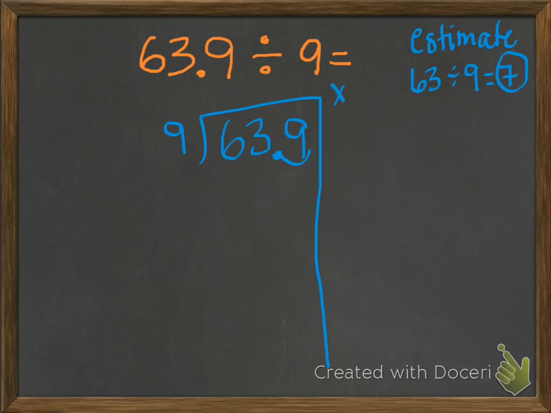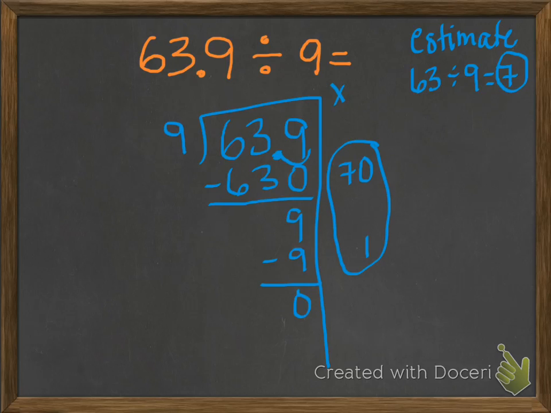All right. Well, I'm going to think of my friendly numbers. 9 times 10 is too small. 9 times 5, oh, it's closer. 50, I mean. How about 9 times 70? If I put that 0 down, 9 times 7 is 63. Look at how close I am. I'm only 9 away. And I know I can make one more group of 9. Do I have any remaining? Nope. So how many groups of 9 did I make? 71.